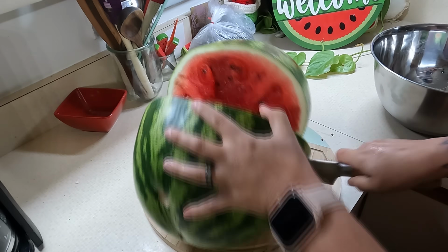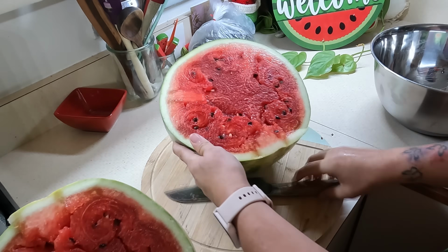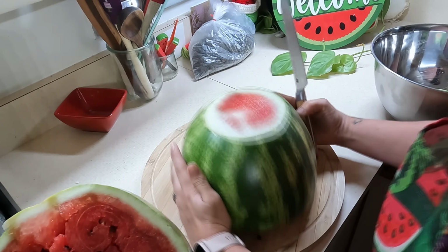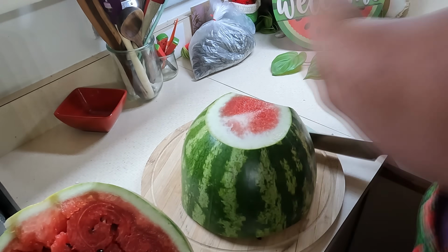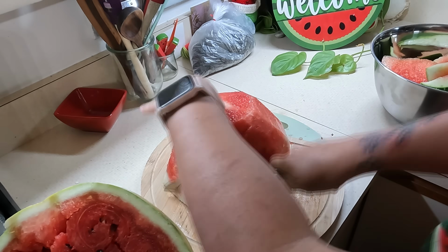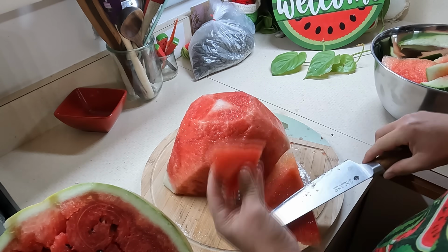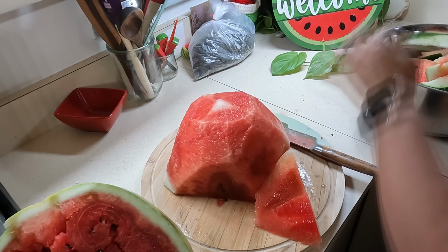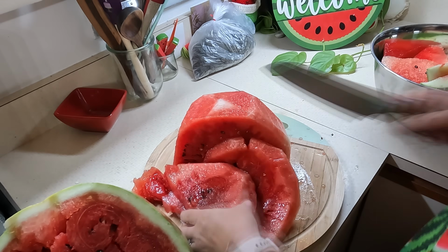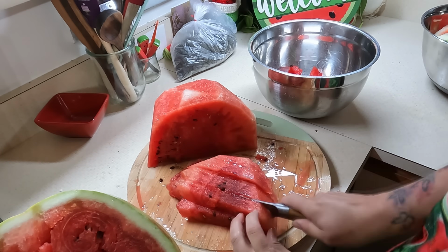Now I'm moving on to the watermelon. I did cut some of this to give Betty Jan to try, but it was dropped pretty hard, and a lot of it is very translucent and kind of not real. It's kind of past the eating the watermelon stage, you know, and it's to the, okay, I need to do something with this watermelon. So the outside, you can see it's good, but the inside's very mushy and had a bit of a flavor to it. So I gave some to Betty Jan to try. She ended up not liking it.